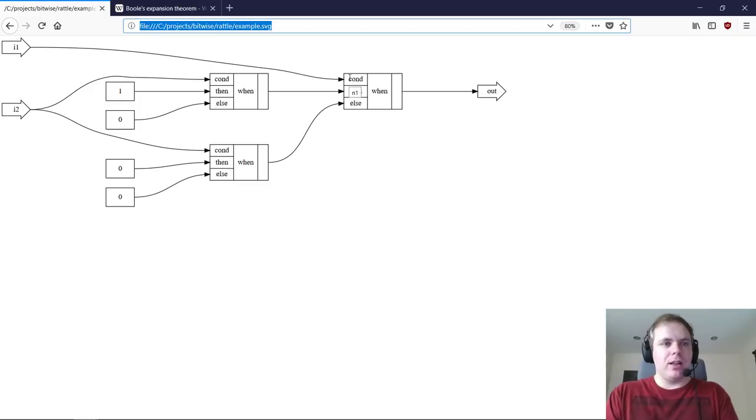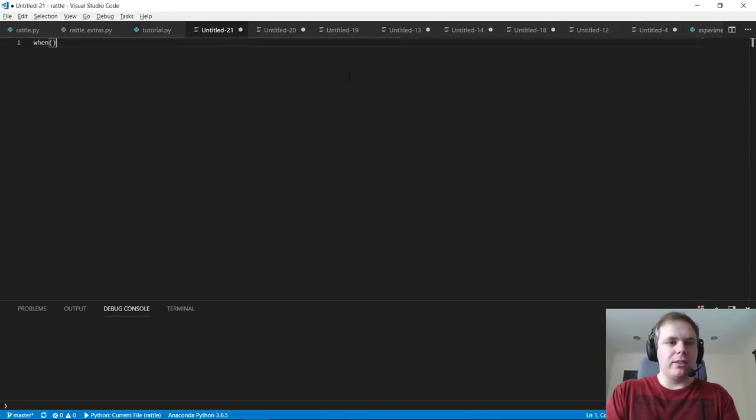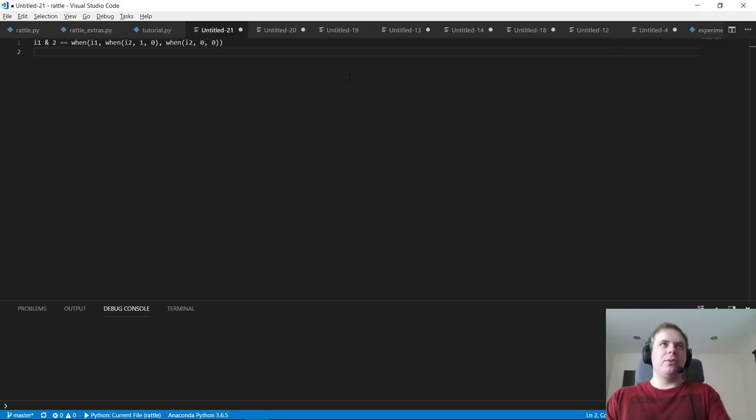But you can see basically what it says is the following. If I write out what the logic is, this is equivalent to: in order for the output to be true, if I1 is true, then I2 also has to be true. If any other case happens, it has to be zero. So one way of thinking about this is that it's really just a hierarchical truth table, where rather than flattening everything out into rows, you sort of have a truth tree or something like that.